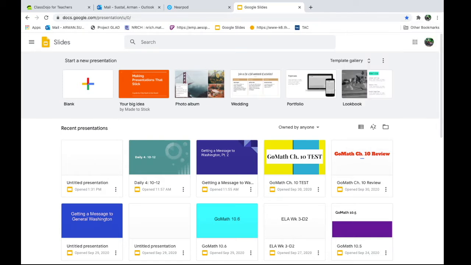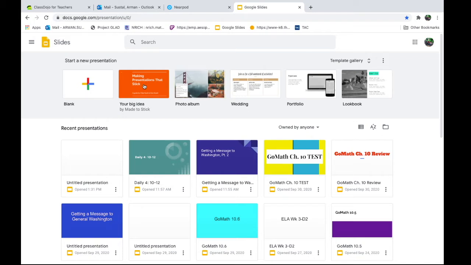If you have two conflicting accounts, it seems like Nearpod doesn't work. So they actually have to work in synchronicity in order for this to happen. Okay, so I just thought I would mention that. Feel free to stop right now and log into both. Otherwise, we're going to move forward.